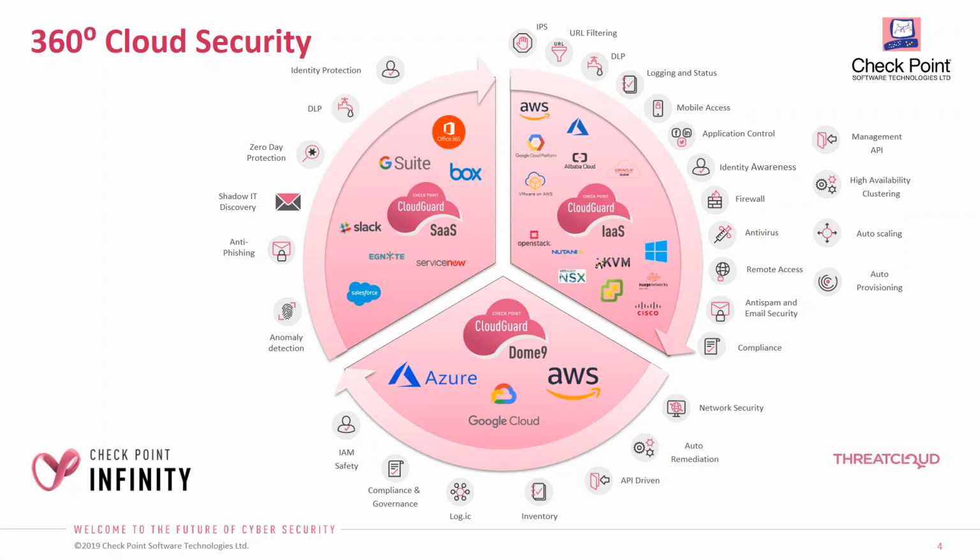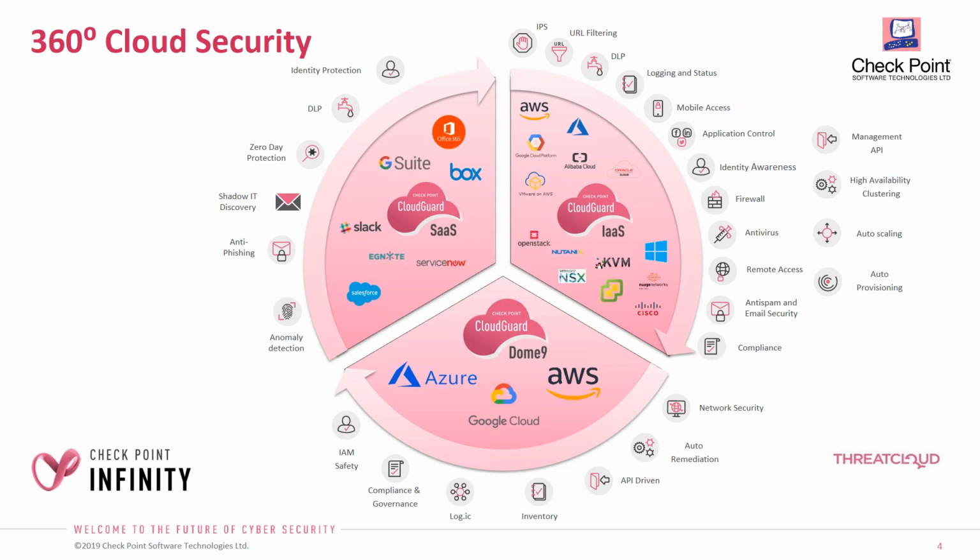But the thing is, it's all right kind of taking the code off the physical firewall and putting it in a VM and sticking it into the cloud, but that's not really natively cloud. So what we do, we also provide some cloud native services on top of CloudGuard IaaS that provide things like auto scaling, auto provisioning, high availability clustering in the cloud, where you can split across availability zones and things like that, just to make it more cloud native. And we try to make it as zero touch as possible.